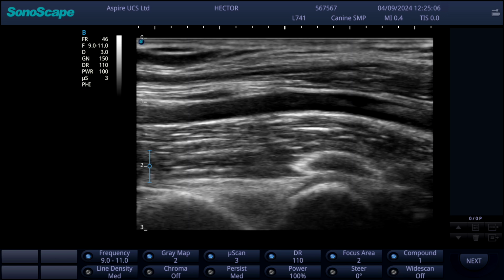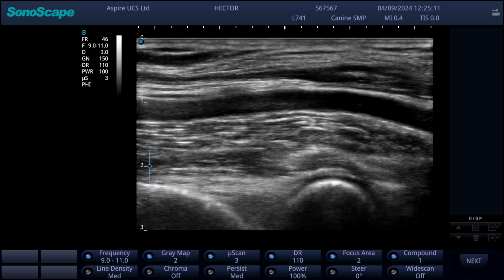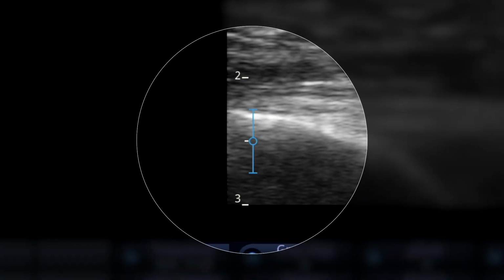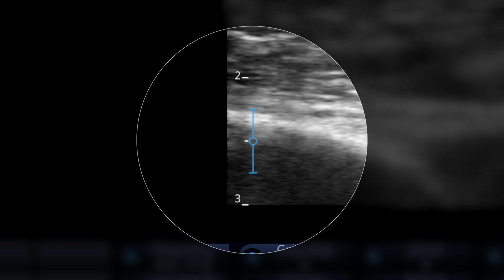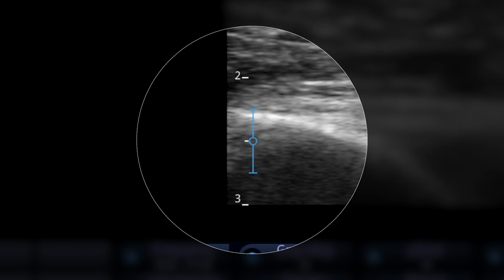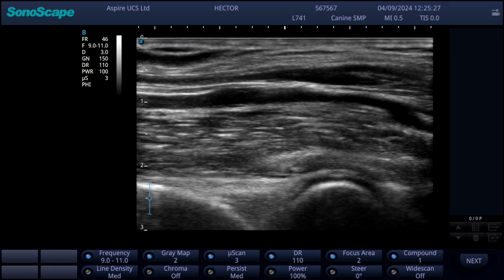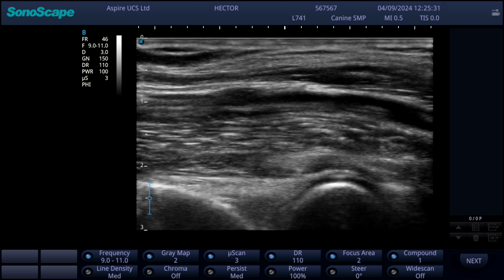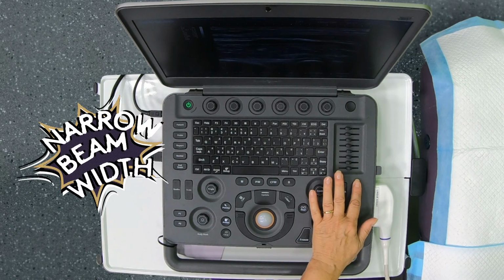Remember now, the region of interest should be in the middle of your screen if the depth control has been adjusted correctly. The focal position on the screen is usually displayed as a small triangle or egg timer shape or an arrow on the depth scale at the side of the image screen display. The arrow or marker relates to the depth in the tissue at which the ultrasound beam has been focused or is at its narrowest.